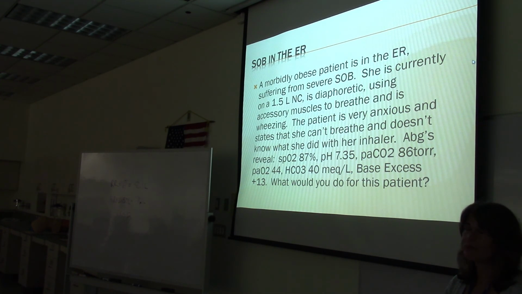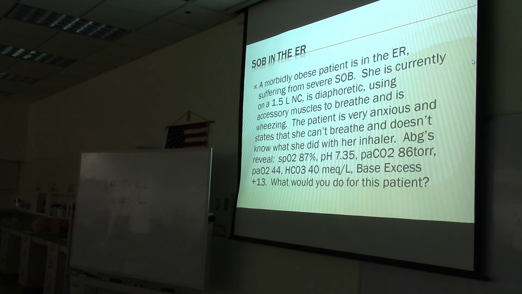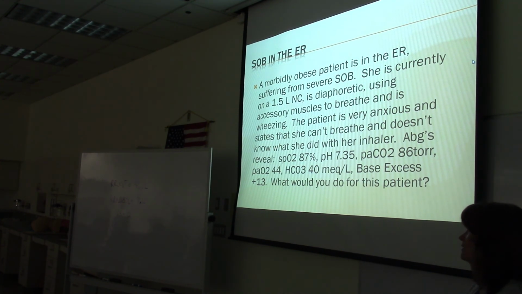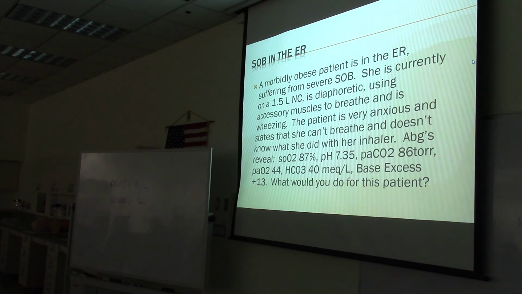All right, so if you put them on a venti mask, which percentage would you select? The same. Would you put the same 28 that you're giving on the cannula? Could we go a little higher, maybe? Yeah. Get a stat at around 90%, maybe? So would 28% or 30% be okay? 30%. All right, so we put her on a venti mask.